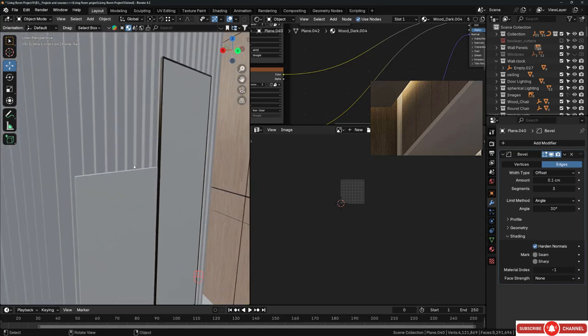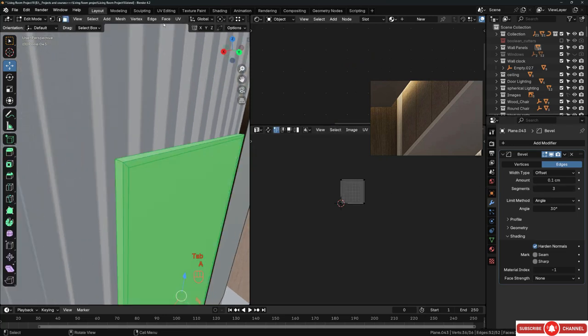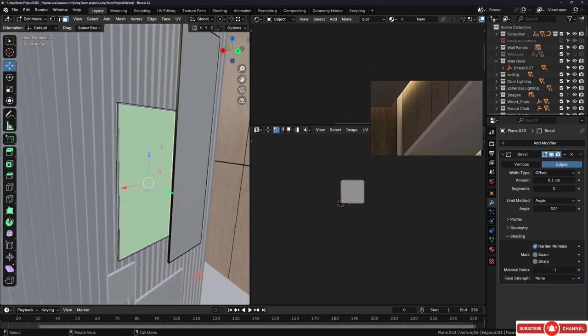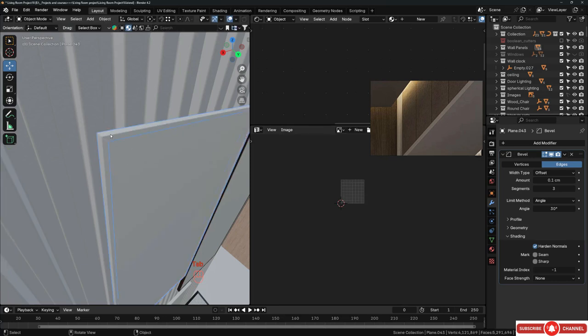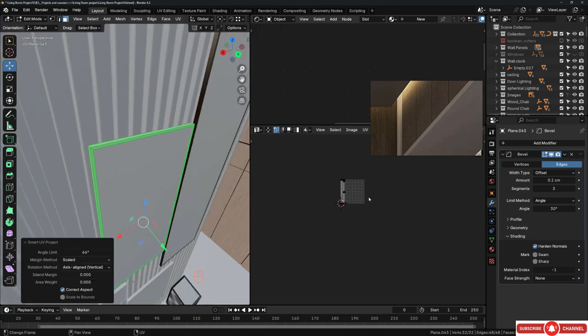Very cool, very nice. The same thing here, grab this frame, and I don't have a solidify. That's cool. Tab, hit A, but we have this plane in the middle linked to the frame. I will hit P and then S to separate this out. Now grab this one alone, tab, hit A and choose UV, Smart UV project, and then hit Unwrap.